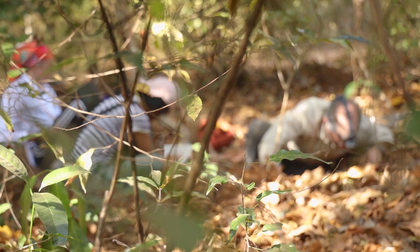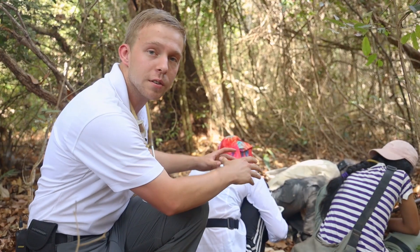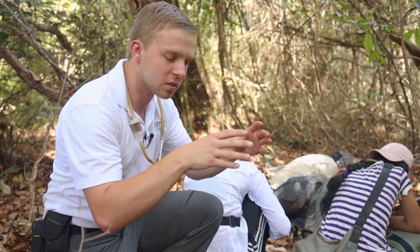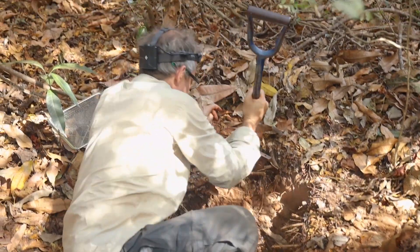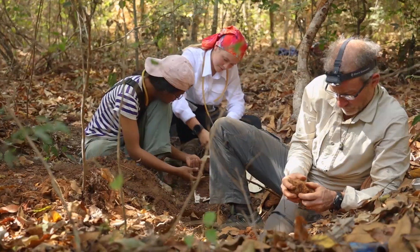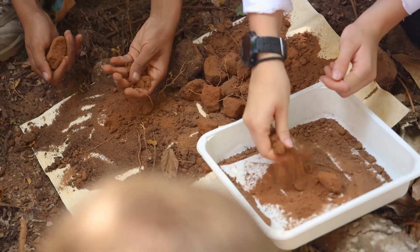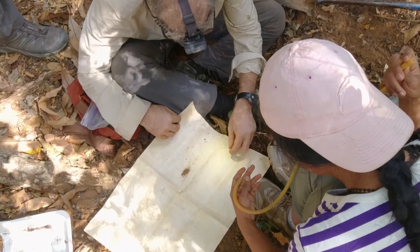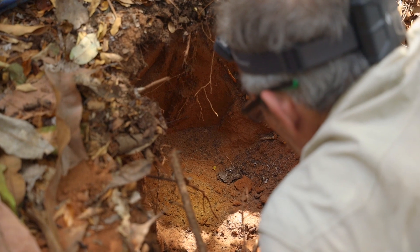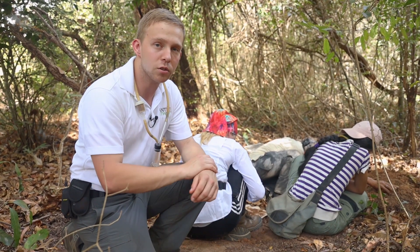This part of our team, led by Dr. Brian Fisher, is currently going through a soil section here in the dry forest. They've dug a pit down into the soil and are now shaving away the sides with a shovel and trowels, searching for ants. This is a great way to find soil-nesting ants, army ants, and cryptic ants you're not going to find above the surface — they'll be down deeper in the soil where there's moisture and alternative food sources.